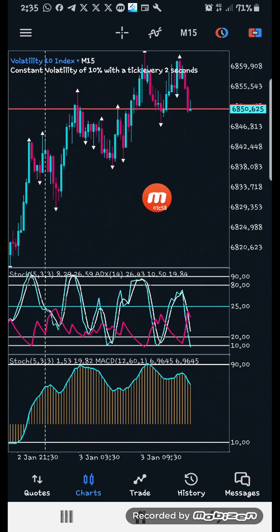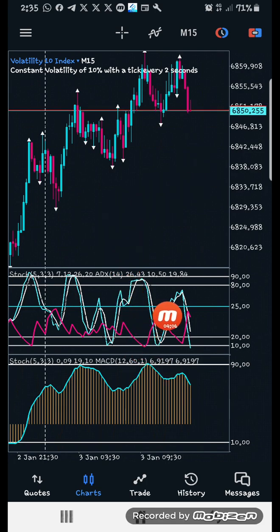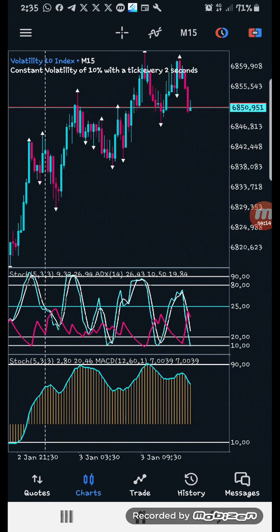When that is said and done, one thing you need to look out for, before you place a trade using these indicators, is to use your MT4 on the 4 hours time frame to check the trend of the market. When you get the trend of the market in the 4 hours time frame, that's when you come to the 15 minutes time frame to look for setups that correspond with the direction in the 4 hours time frame, and then place your trades in the 15 minutes time frame.